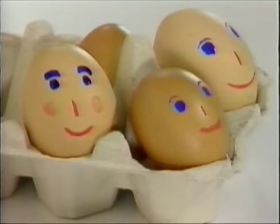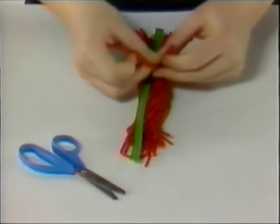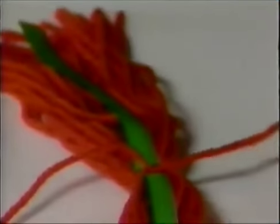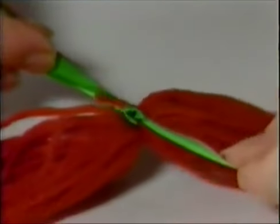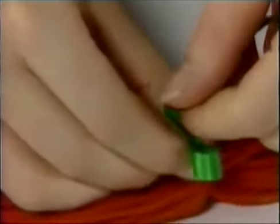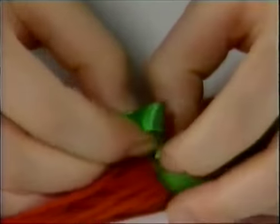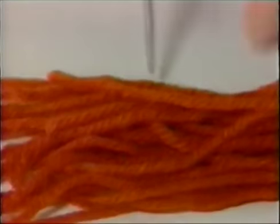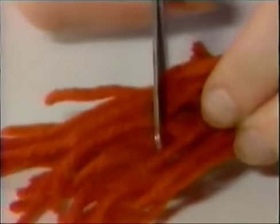Now, to make them some hair. Cut some strands of yarn into equal lengths. Then, lay some ribbon over the yarn like this, and tie them together with a shorter piece of yarn. Tie the ribbon in a bow. Trim the hair into shape.